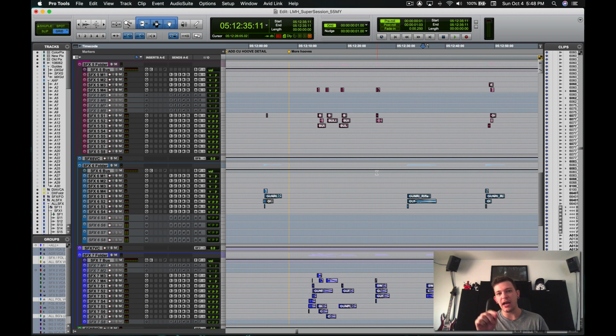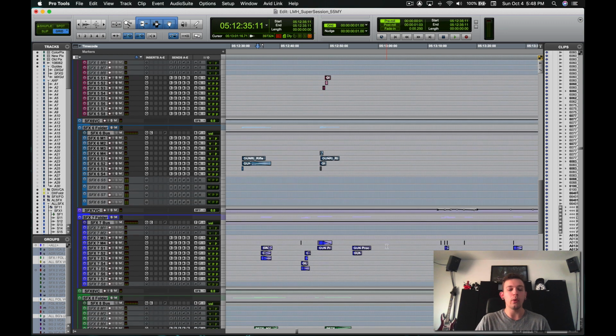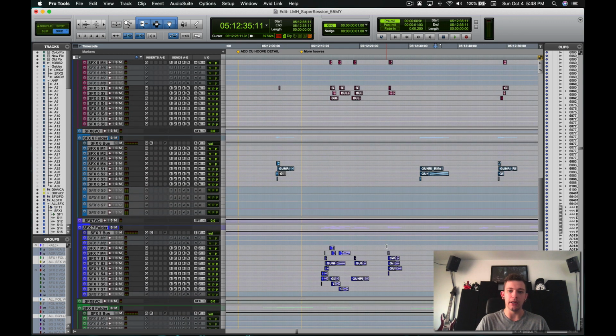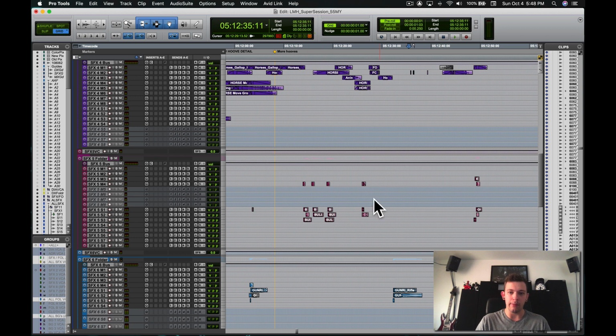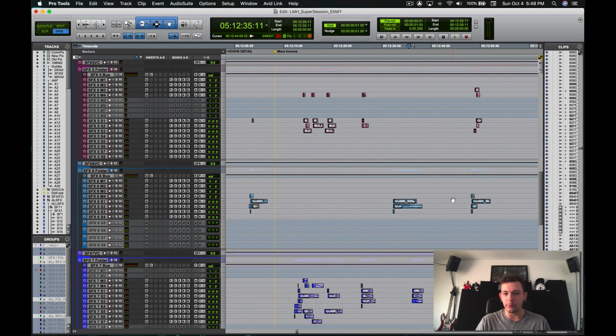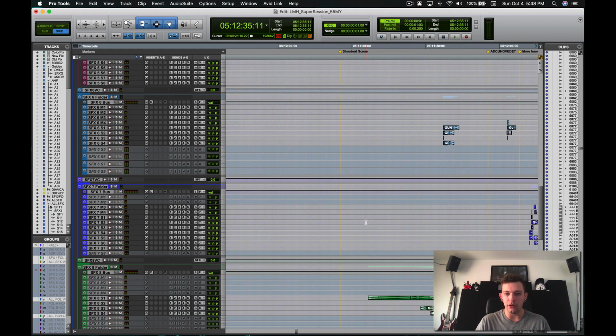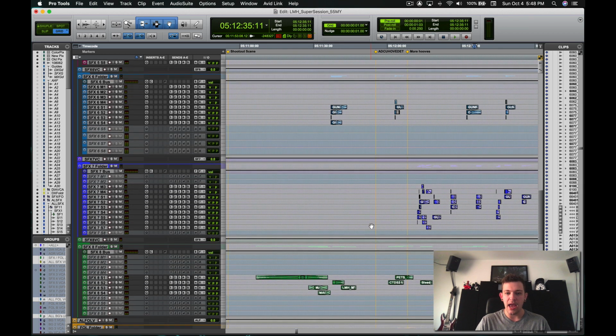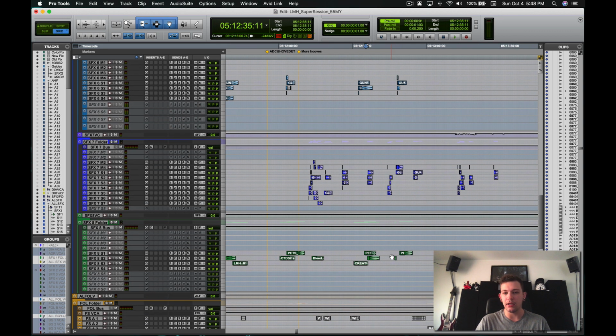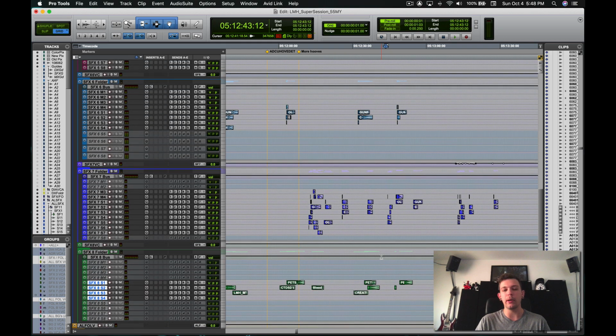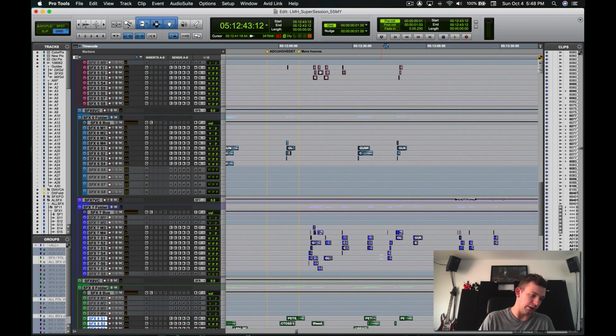And again, you don't have to dive into every single little layer of what you've edited within that one gunshot element. In this case, we've got bullet whiz-bys and impacts here. This is probably the good guy gunshot right here because he shoots much less. And then there's a bunch of bad guys shooting off different pistols and shotguns. And then down here is non-diegetic added things like whooshes and some bass impacts to lend gravity to some of the shots. So we break it up that way for fast and flexible mixing.